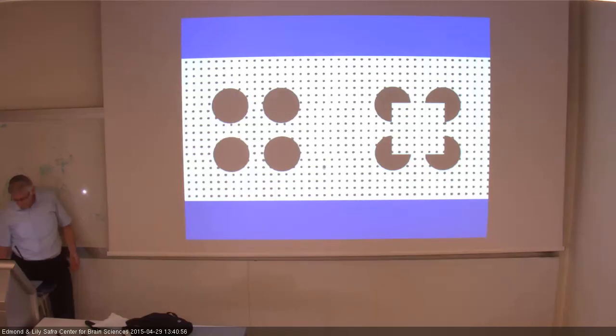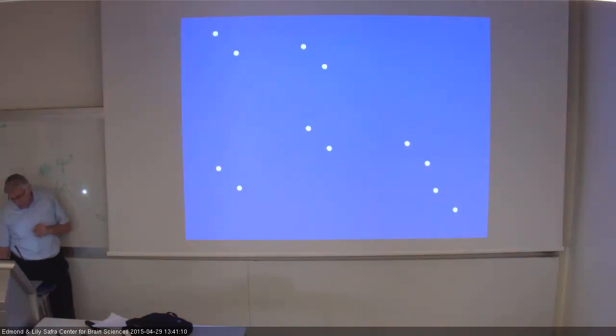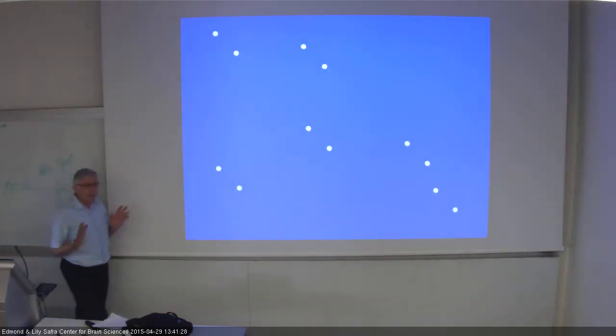Okay? Okay, one more thing. You see these also moving either up, down, or right, left. And you can change it if you want by putting your finger there. Are they all moving in the same direction? Or are some of them moving up, down, and some of them moving right, left? They're all up, down. Can some of you see some of them moving right, left?